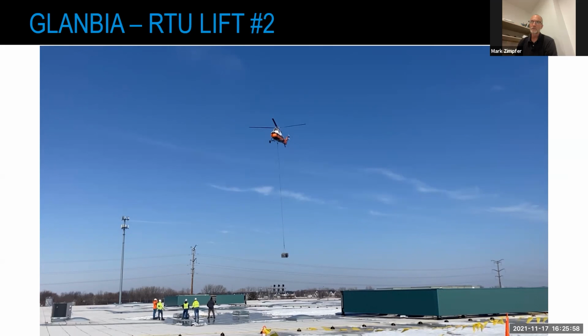And the ground crew does all the rigging. The ground crew, yes. He'll do the rigging of each unit with the assistance of your sheet metal guys who are there, and then the one on the roof helps unrig it, and then he gives a little hand motion with the pilot looking down at him at the same time as a walkie-talkie to be able to go back and then repeat the process again.